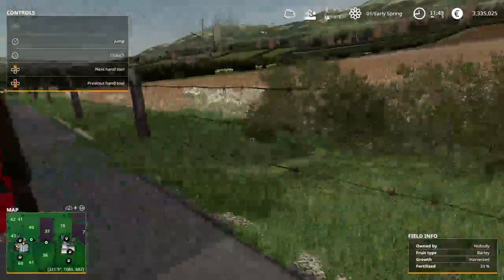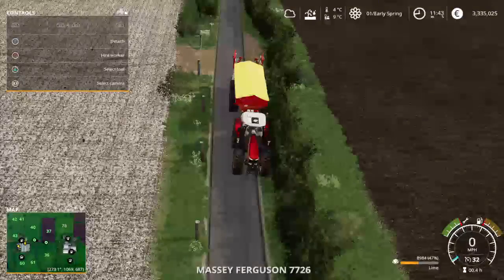That's one thing I'd like to see in this game, the ability to tow vehicles. We could get one stuck in a ditch and have to use another tractor to winch it out.